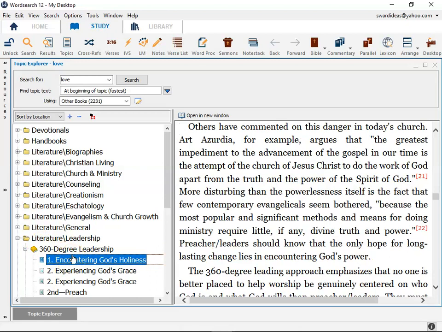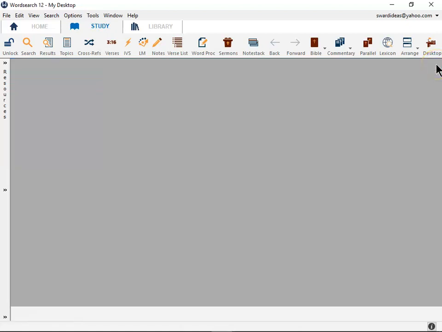Now, our last and final tool is the Cross-Reference Explorer. If you've been with me in a live class, you've heard me say this. And if you've been with me in an online class, you've heard me say this.